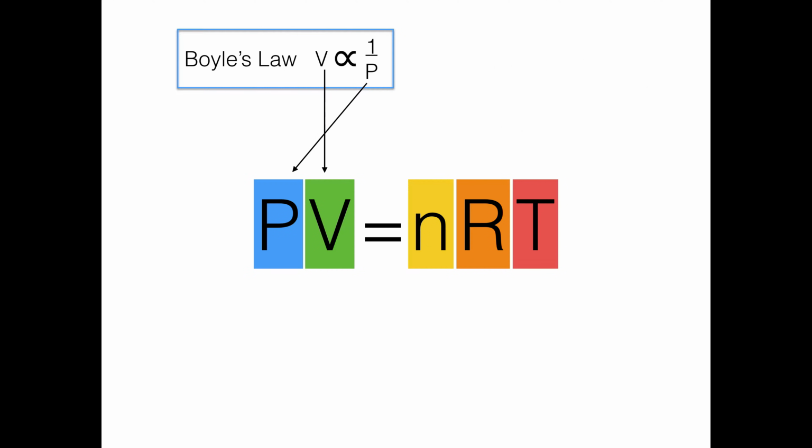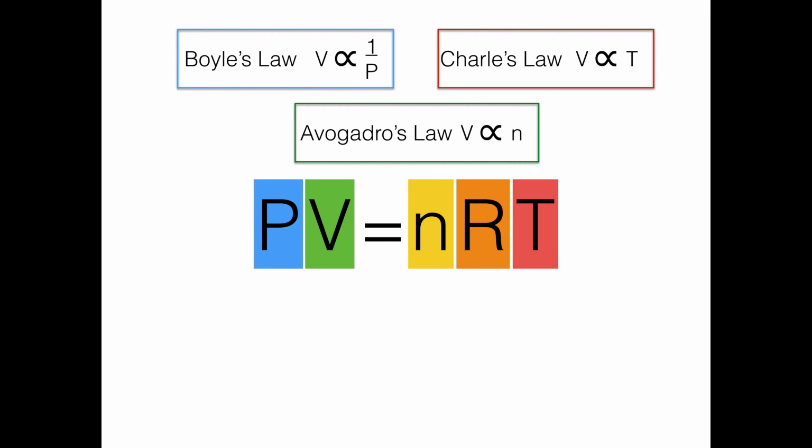So let's start off with Boyle's Law. Actually, let me take a step back. If you look at the three equations, one of the things they all have in common is that on the left side, they all involve volume. So look at the left side of each of these equations and you'll see that there's V, volume.